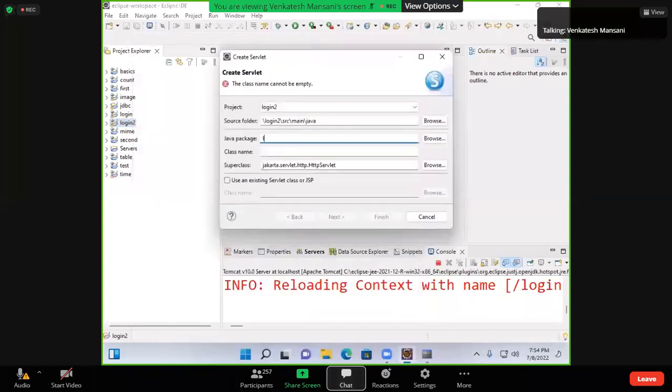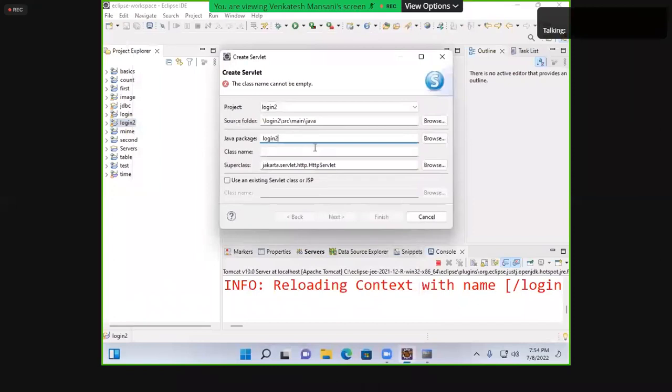Now package name login2, class name LoginServlet. It is a generic servlet. Till now I didn't explain HTTP servlet. Generic servlet. Okay. Next.